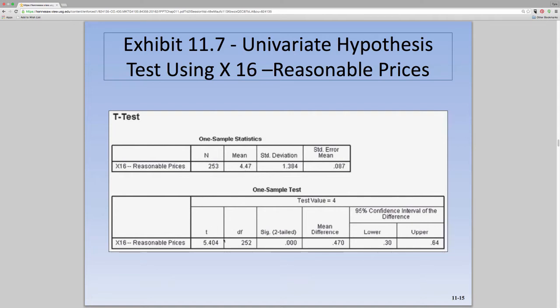And if we look down here at the one sample test, our t-value is 5.4, and our level of significance is 0.000. That's a really great level of significance. That means there's very little chance of us being wrong. The mean is different than 4. We could say that the mean is slightly higher than 4, so they have a little bit more reasonable prices, but there's still some room for improvement here, and we don't want to forget that. So to do this test in SPSS, you would have gone up to the top to Analyze, clicked on Compare Means, and done a one sample t-test. That's how you will get to this, and I'll walk you through that a little bit later in SPSS.